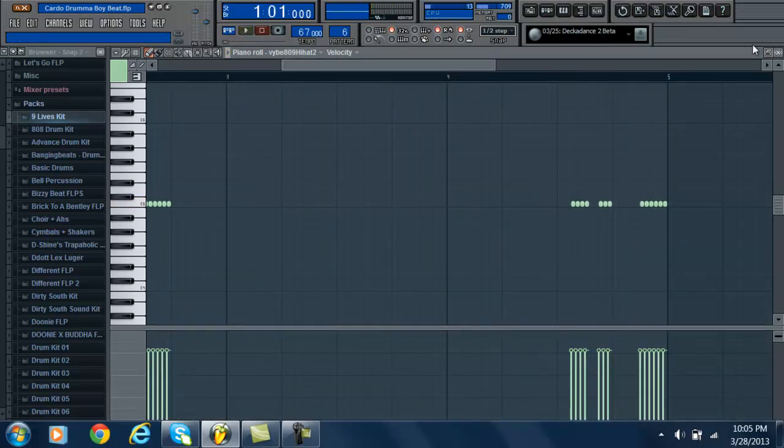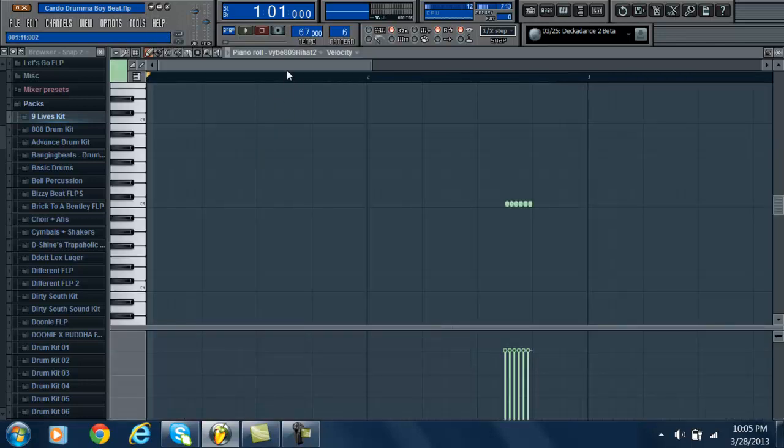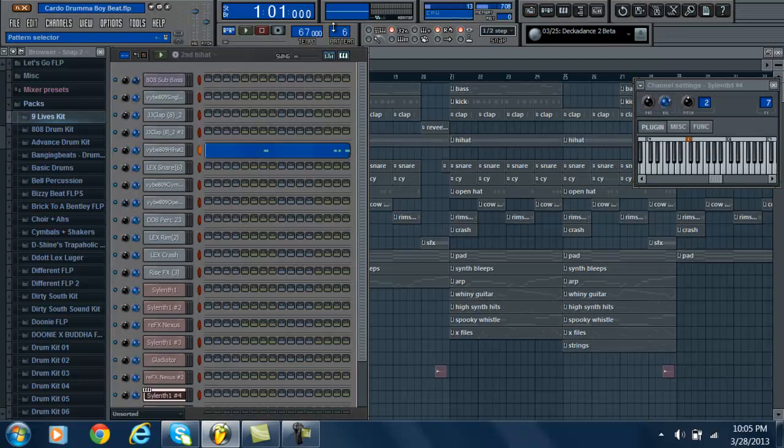And I wanted to make the hi-hat swing a little more, other than just have it be really fast, like on a Lex Luger beat. I wanted to really kind of flow with the beat a little more. And really, when I make my hi-hats, I just kind of go with what I'm thinking. So like I play it, and if I feel like this should be a stutter right here, then I put it there. I don't just make it without listening to it. I always try to make sure that it flows with the melody and stuff. So I always kind of play it by ear.